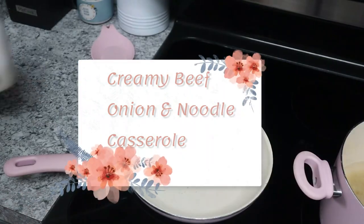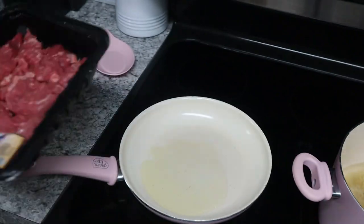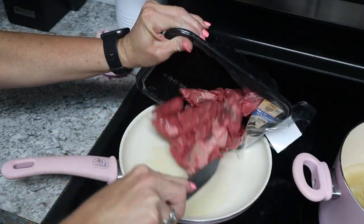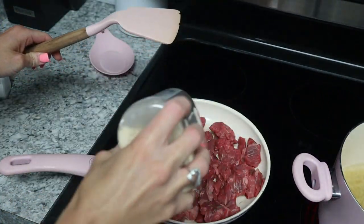Okay, this next recipe was incredible. This is a creamy beef, onion, and noodle casserole. All I'm doing is taking my saucepan, adding about 2 tablespoons of olive oil, taking about 1 pound of stew meat. I just picked this up from Aldi. I didn't pre-chop any of this.